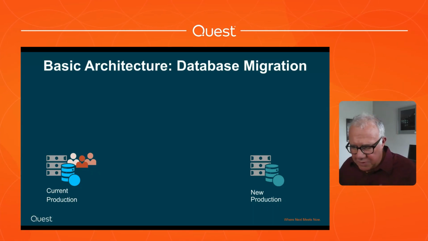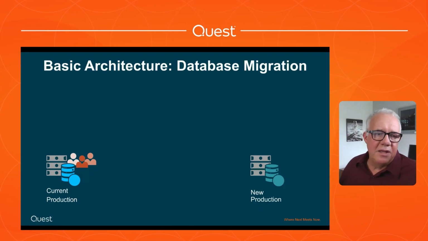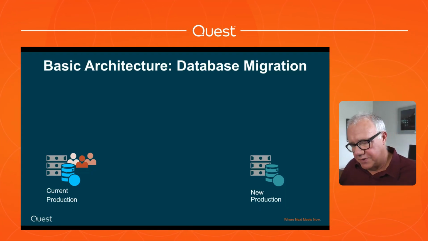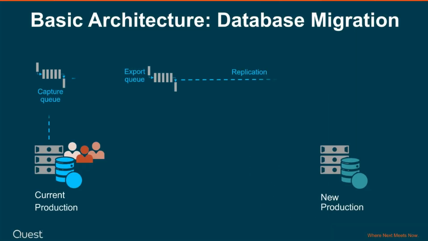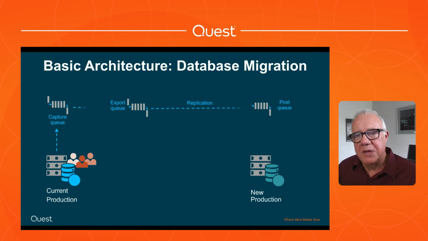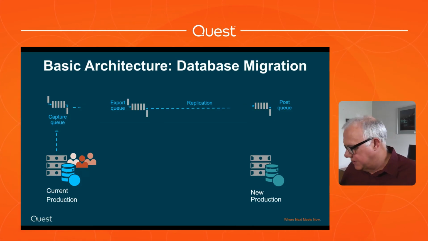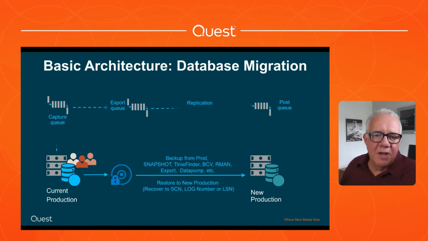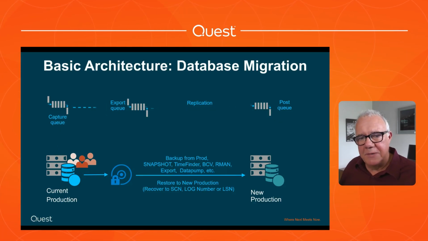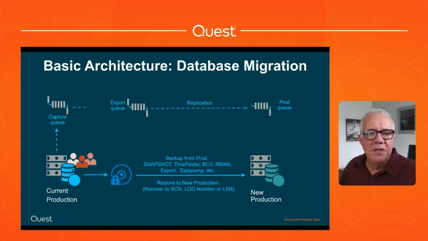The example I'm going to use should be very familiar if you've attended any of the other sessions. We have a current production system. It's working, fully operational, and the users are attached. There's an empty new production environment. SharePlex is installed, moves through a series of queues, replicates across the network, and we've stopped the post queue so it's accumulating. You start replication before you start the process that grabs a copy of the existing data. We don't care how you do it, just that you have a record of when it occurred in terms of a stream, either the SCN in the case of Oracle or the LSN in the case of Postgres.